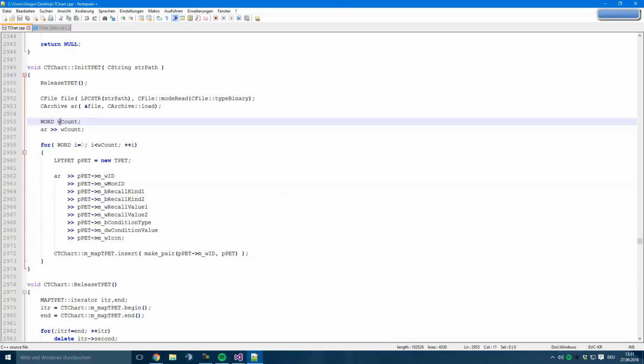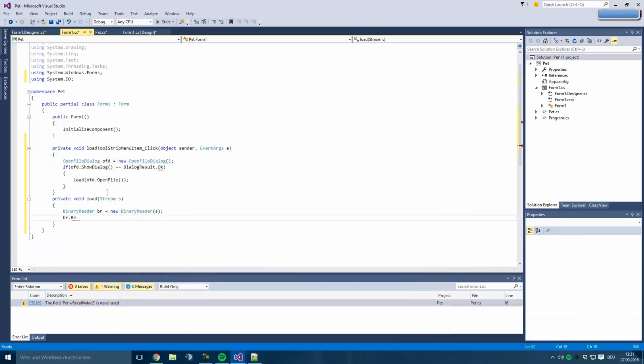Yeah, it's UInt16. You can see it here, UInt16. So br.ReadUInt16, and this will get into a new value, UInt16 count equals ReadUInt16. I'll count with a T, not a D.